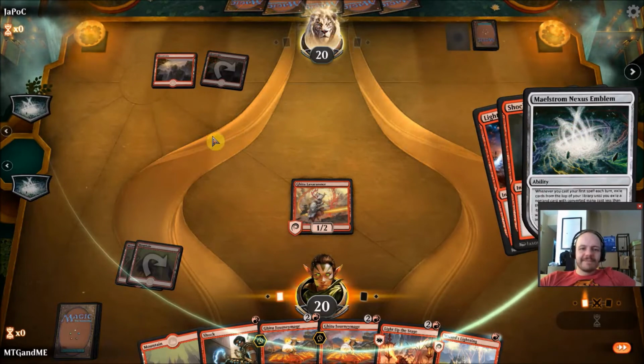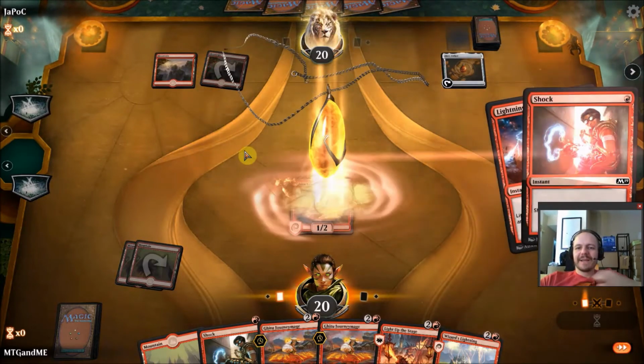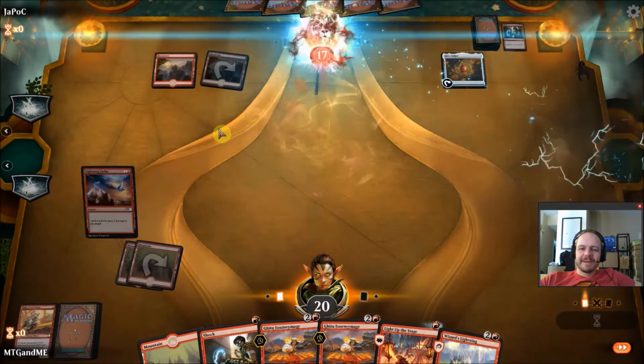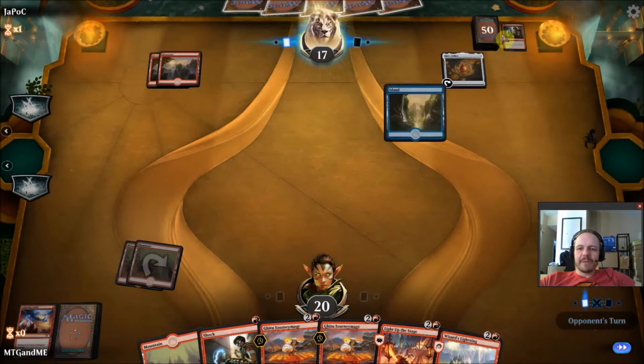Oh! Red, blue. Blue-red cascade. Cascading into Mox. That's interesting. I wonder what legendary creatures they're playing. Captain Lannery Storm, maybe?